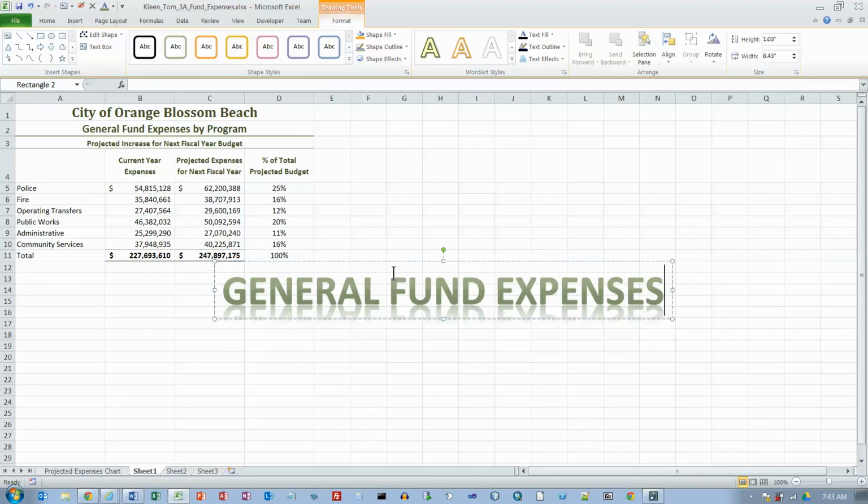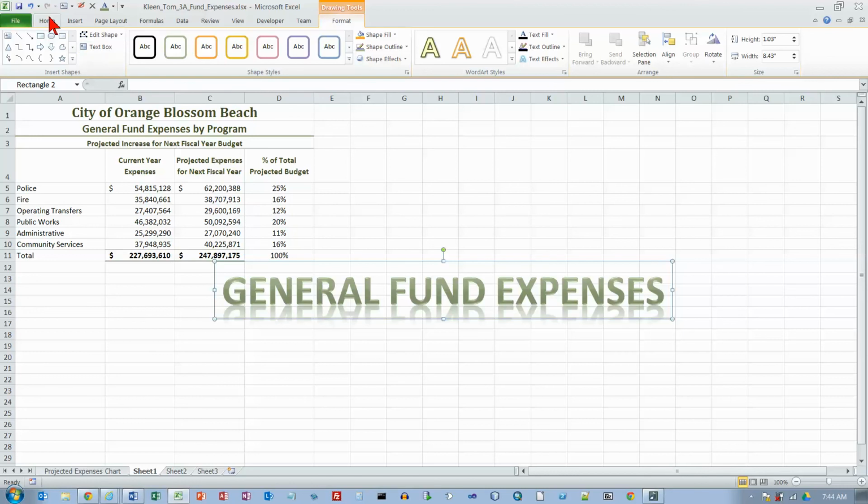And now what we want to do is set the font to size 28. And notice we've got a dotted line or a dashed line around the outside here now. When that is in effect, you're allowed to change individual parts of what's inside the box. If you click on the edge again, it turns into a solid line, and now any formatting you do applies to everything that's in the box.